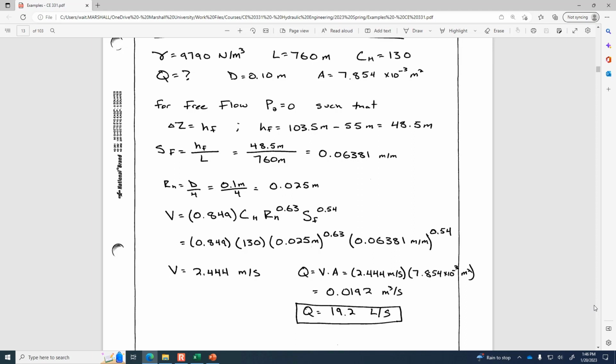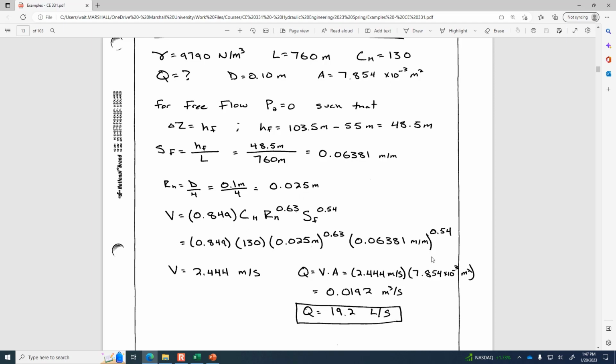Okay, so the solution's up on the screen. We found that the delta Z, the change in elevation, is what's driving the water through that pipe. So the slope of the energy grade line is going to be the elevation difference divided by the length of the pipe. And since this is a circular pipe that's flowing full, we can use that shortcut for calculating the hydraulic radius, where it's just the diameter divided by 4. You don't have to use that shortcut. You could have calculated the hydraulic radius the old-fashioned way, and you get the same thing.